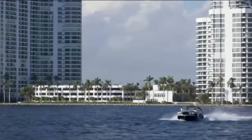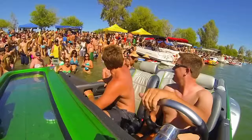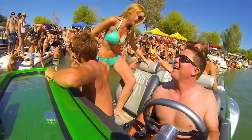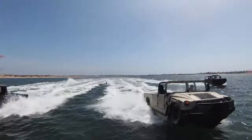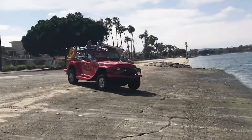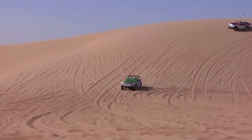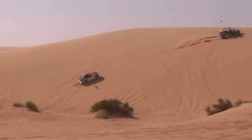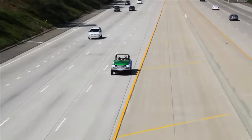The vehicle's chassis and suspension system are expertly engineered to ensure smooth travel over rough terrain and water waves. It offers seating for 4 passengers on foam-padded seats with exceptional suspension for comfort. Thanks to its marine vinyl protective coating, this versatile vehicle can seamlessly transition between saltwater and freshwater environments. On land, it operates like a typical vehicle powered by a 300-horsepower Honda engine, which enables the car to reach speeds of up to 80 miles per hour on regular roads, and with a substantial 26-gallon gas tank, it can cover an impressive 160 miles.